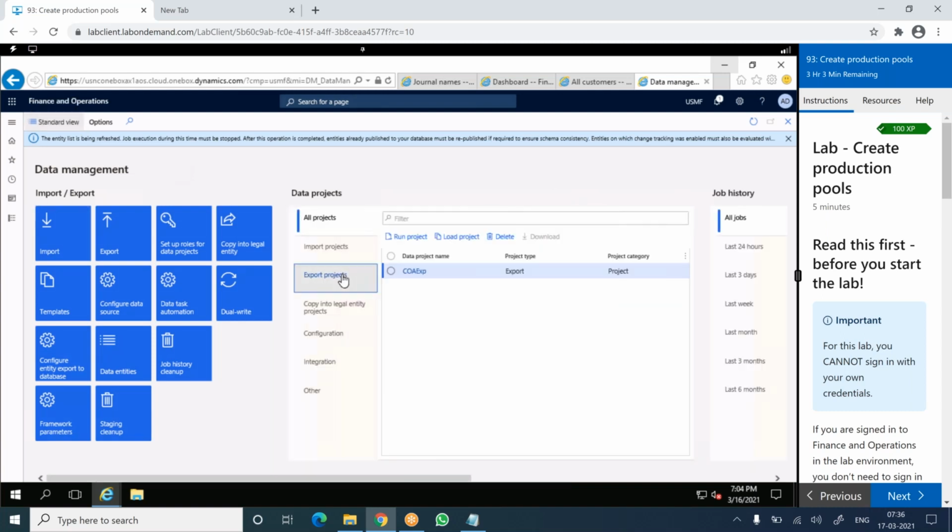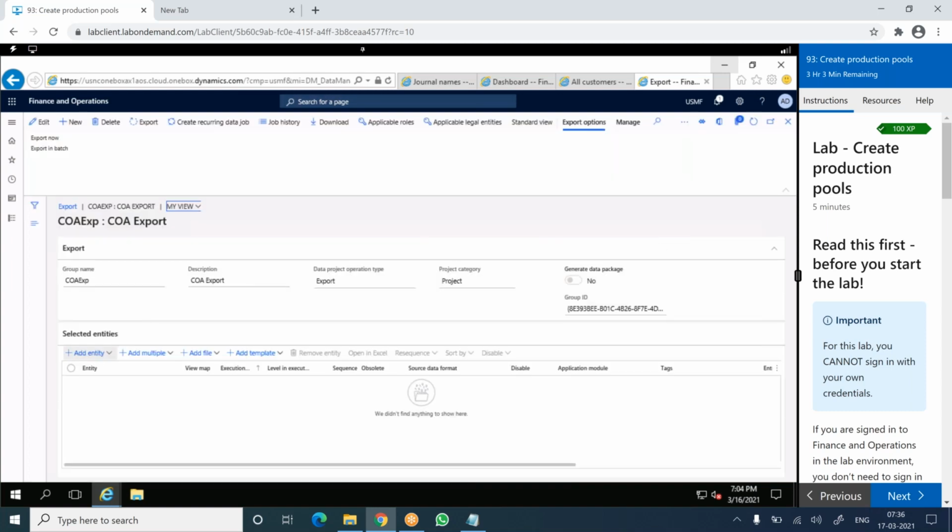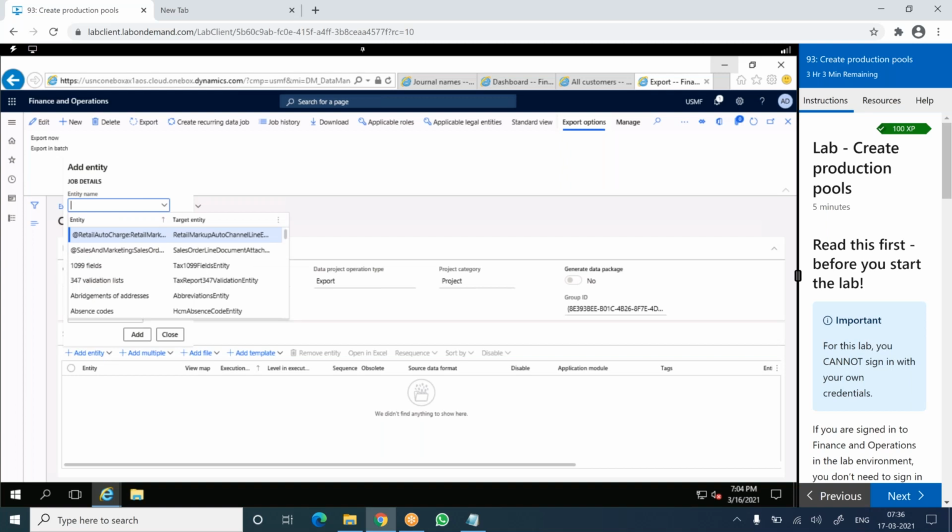Add entity. Now I hope it is coming. Chart of accounts. Yeah, chart of accounts are coming. So it is taking some time.